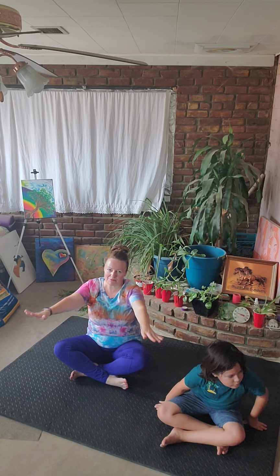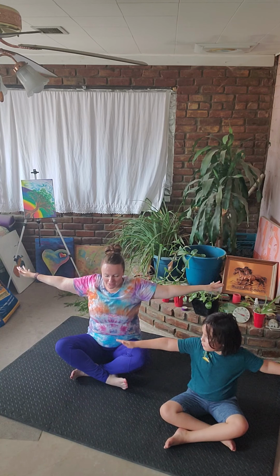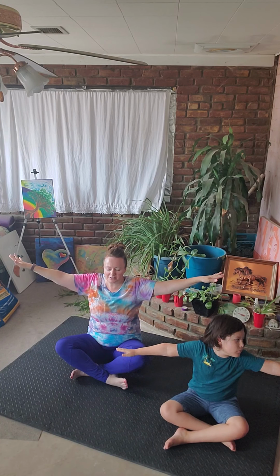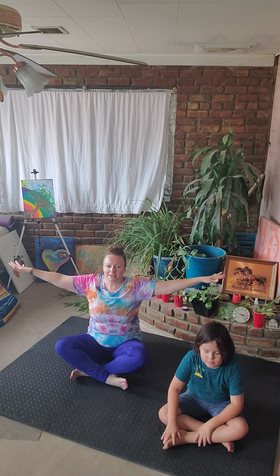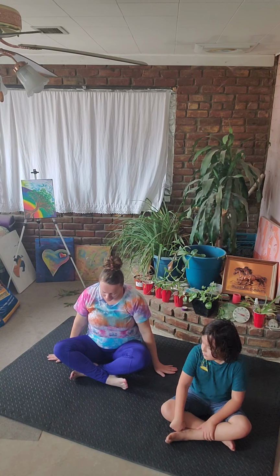Since we started off big, we're just going to rewind it. So slowly starting to make smaller circles here, going that opposite direction until we extend and stop all the way through the fingertips. Take a nice deep inhale. And let's exhale, release and relax that.